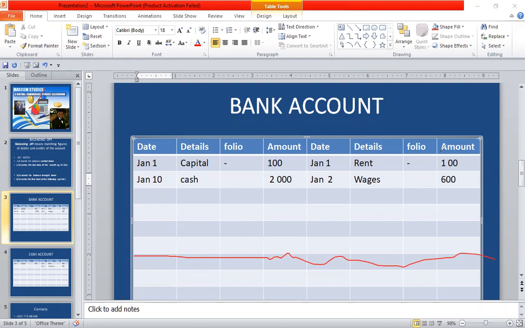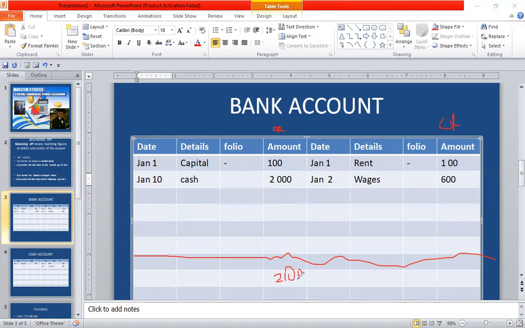Okay, what you do, you compare the amounts on the credit side and the amounts on the debit side. You add amounts in this column. This is our debit column. I think we covered this one in the previous video, and this is our amounts again on the credit side. So what you do, you compare the amount. This is 2,000 plus 100, we get 2,100.